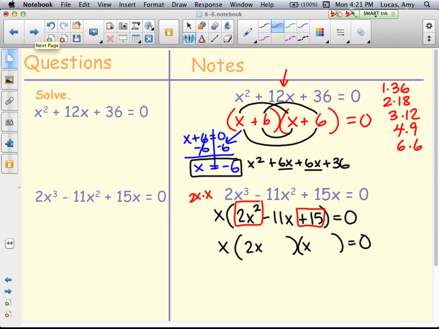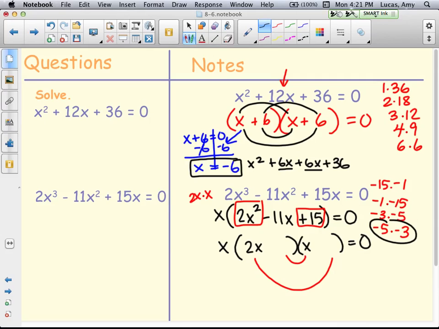could be, we have a negative in the middle, so it could be negative 1 times negative 15, negative 3 times negative 5, or you can reverse these, because remember one of them is being multiplied by that 2x, and the other one is not. It's just being multiplied by x. So here and here, one's getting multiplied by 2x and one by x. So to get an 11, I think I'm going to want this one. So minus 5 and then minus 3.